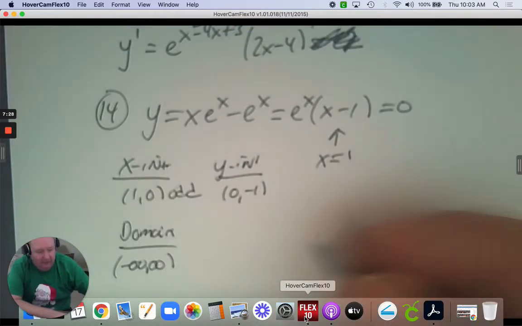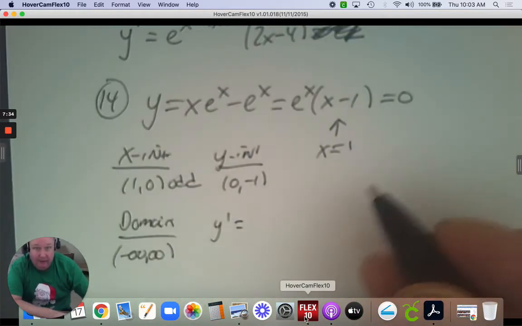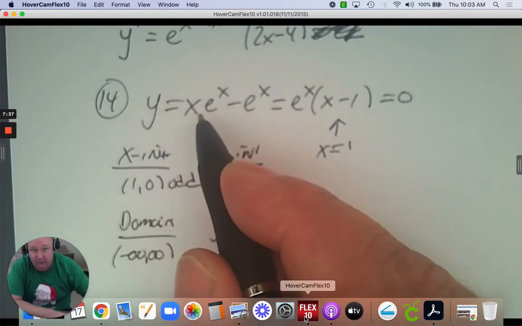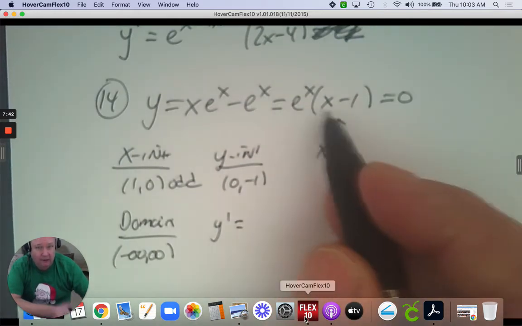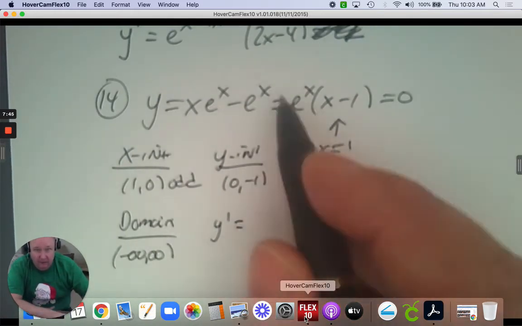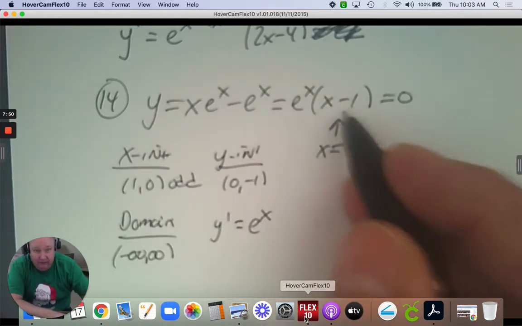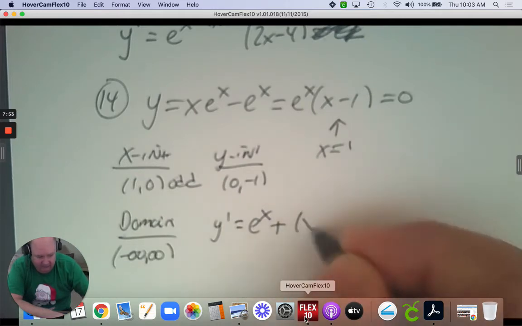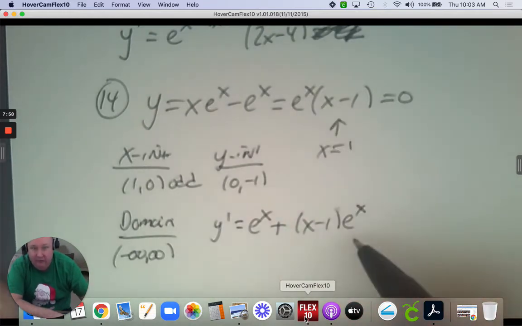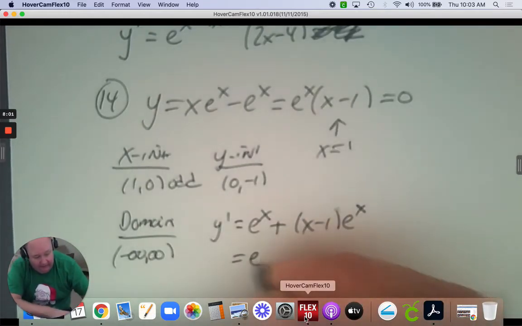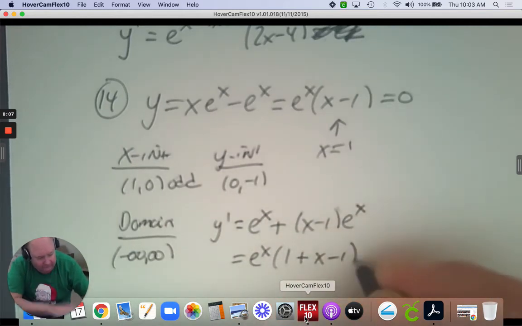So now we're going to take the derivative. This is going to help find the extreme values, that would be the maximum and the minimum. So x times e to the x, or we can do this one here on the right. I think this will actually be faster, so let's do the one on the right. They're the same. Do the product rule. That's the first times the derivative of the second, which is 1, plus the second times the derivative of the first. And the nice thing about e to the x, the derivative is e to the x. Again, I'm going to factor out an e to the x. Make it equal to 0.